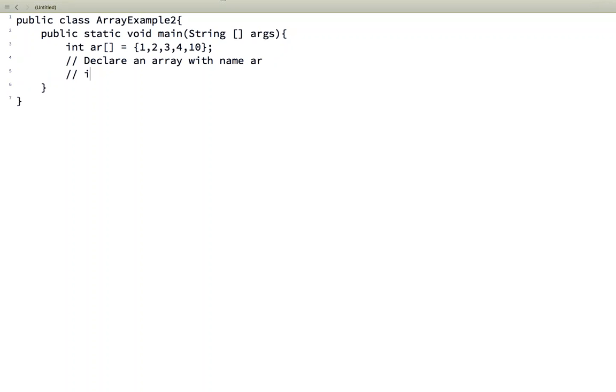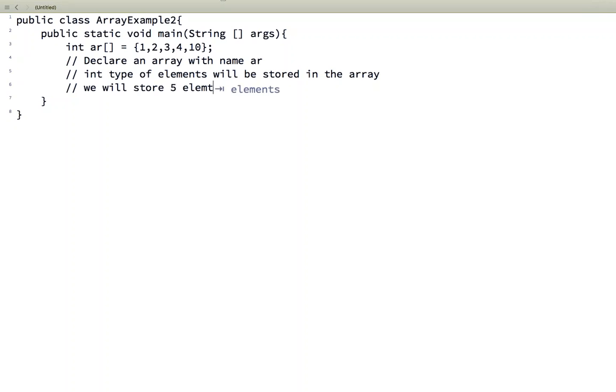It says integer type of elements will be stored in the array. Then what does it say? We will store 1, 2, 3, 4, 5 elements, 5 elements in the array. So allocate the memory for the array.